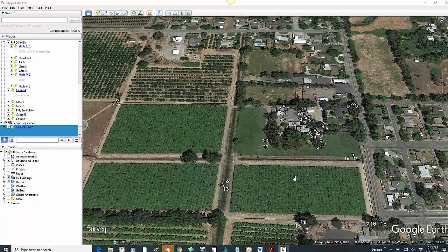So now, even though my survey is in local coordinates, 5,000, 5,000, the site calibration allows me to work with that survey inside Google Earth. So I've got all my survey boundary work here. Whatever traverses I had generated at that local site would also show up here because I sent over the entire survey. So great, now I can work with my survey inside of Google Earth.